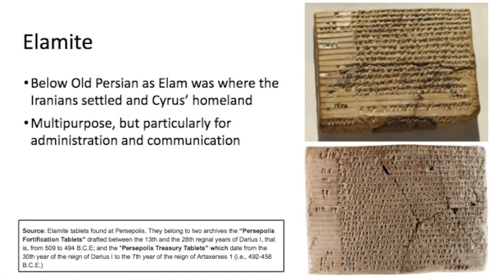The treasury tablets, okay, they're found in the treasury. That's why they call them that. They record the issues of silver and foodstuffs provided to workmen of the royal economy in Persepolis and its suburbs. Okay, we all looked at these when we looked at the workers. The most frequently mentioned are Cappadocians, Lydians, Carians, Thracians, Ionians, Sogdians, Bactrians, Babylonians, and Egyptians. So you see the vast array of the empire being mentioned in these tablets.